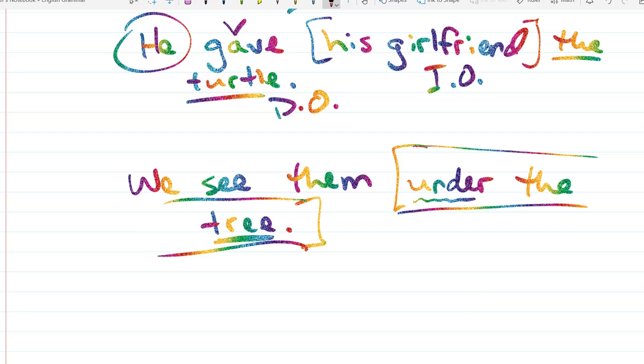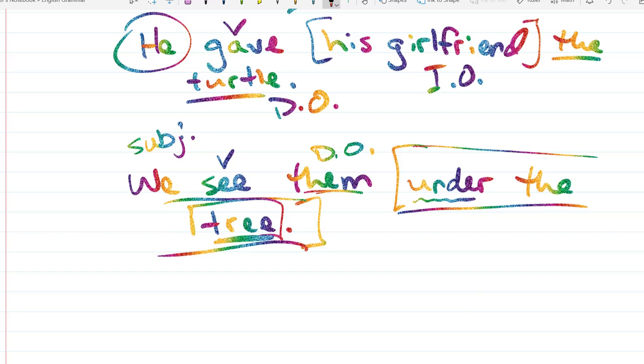We could get rid of it, and we still have the sentence, we see them. And that's perfectly fine for English. That gives us meaning. We're good to go. What are we seeing? We're seeing them. And there we go, your direct object. Really, that's the most basic of sentences. Subject, verb, direct object. But now we have a little extra information here with, well, where are we seeing them? Under the tree. Okay, so tree is a noun, but in this sense, it's within a prepositional phrase, right? Under the tree. So that's another option as well.